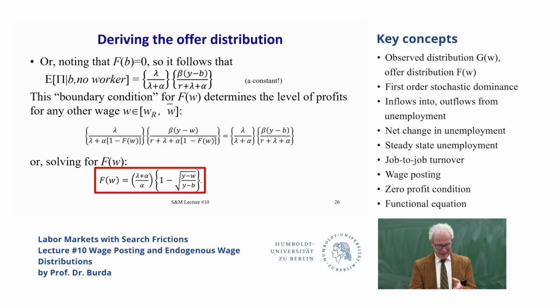So look at that. On the left-hand side, you see F showing up, because F determines the attrition rate. If you pay a high wage, you lose few workers. If you pay a low wage, you lose a lot of workers per period. Okay, so we can solve for F, and that's it. It's a function of the arrival rate, of the destruction rate, and it's a function of this B, which is important. B is pushing up the bottom, right?